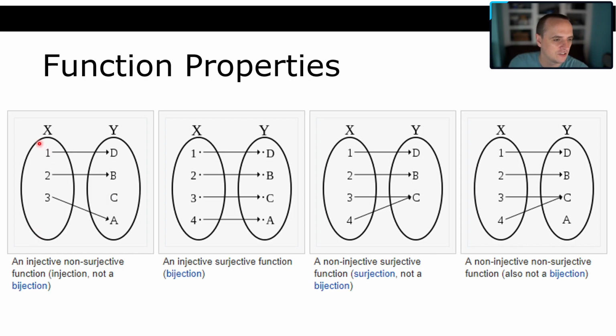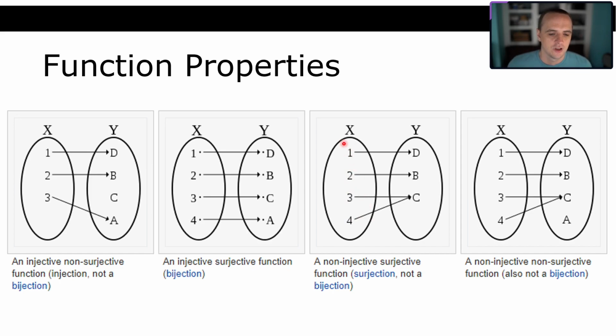So the inputs map uniquely to outputs, so it's injective, but there are some outputs that aren't mapped, so it is not surjective. Okay? This function is injective because all the inputs map uniquely, and all of the outputs are used, so it's surjective. Okay? So this is an injective and surjective function, so it's bijective.